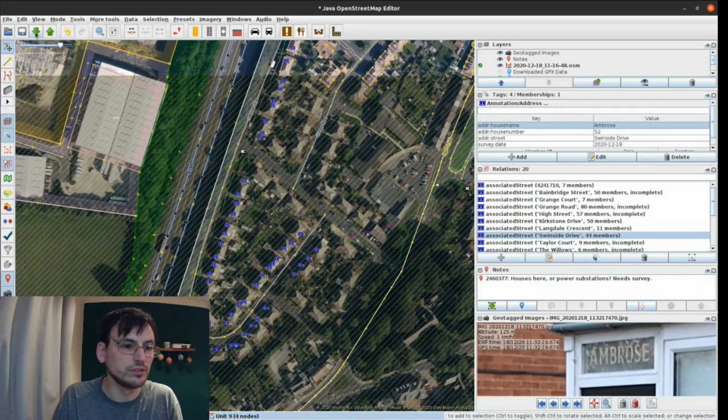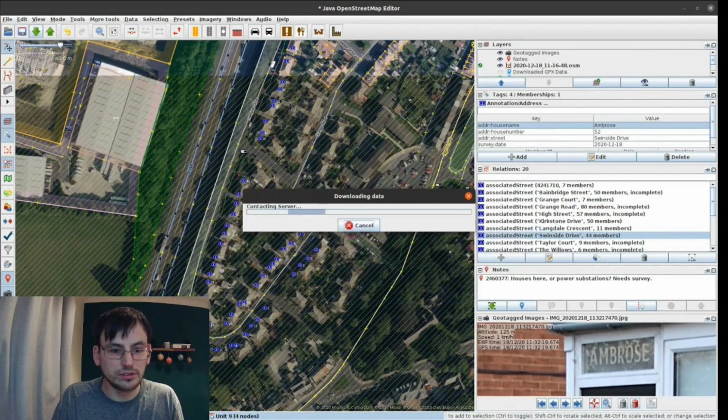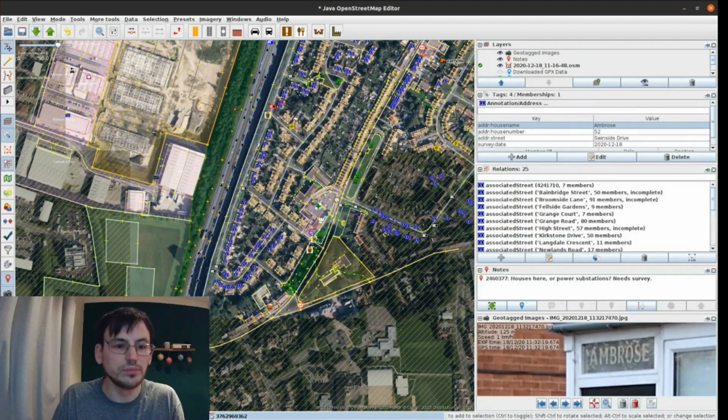A few more here. I need to download from OpenStreetMap again to check I'm not doing duplicates.